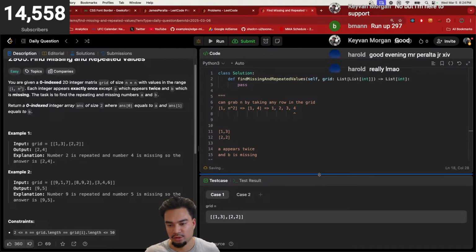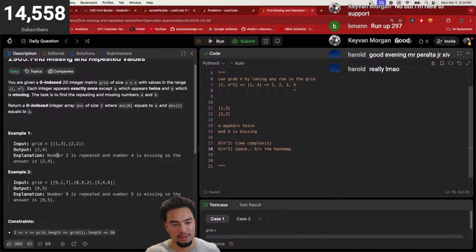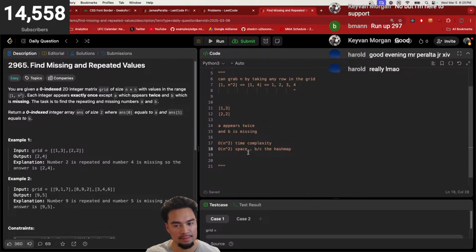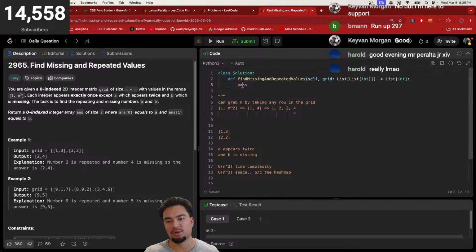So what we could do is, and then we could try to optimize. I don't think we could make it any faster because we need to visit every single element once to see what's there or not. But maybe we can make it better in terms of space. But let me implement this real quick. So what we're going to do is we're going to create a frequency count.